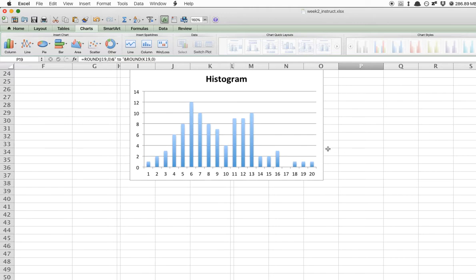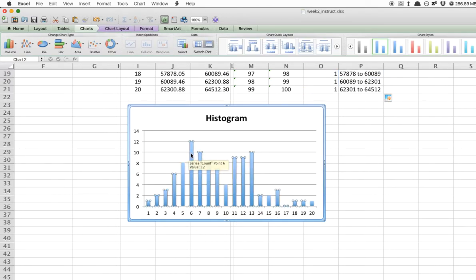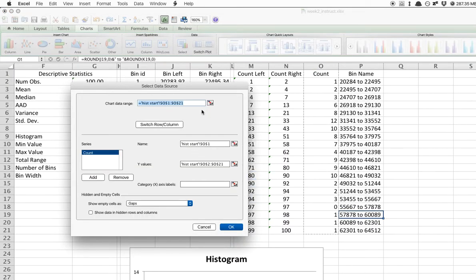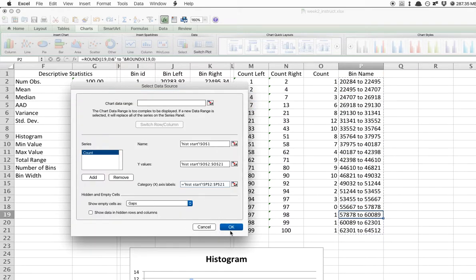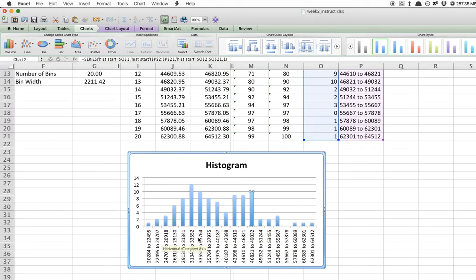Now all I need to do is go down to this graph here. I'm going to select one of the bars. Just click on any of those bars, right-click, and say Select Data. It's going to give you this little box. Do you see this Category X labels? It's currently empty. You're going to select our bin names, so you're going to select here through here. Just drag that down. Excel will identify those values. Then press OK, and you'll see that we have this lovely label.